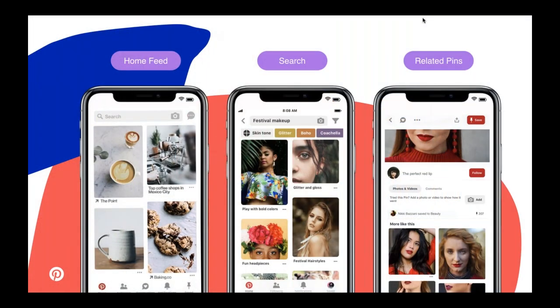Pinterest is all about discovery, and it's important to understand how people discover on Pinterest before you start building your creative. Within the home feed, you'll see ideas personalized to you based on your interests and the type of content you've been interacting with lately. Some of this will come from sources you follow on Pinterest, but mostly it's automatically curated from the billions of pins on the platform personalized for you. Then you have the option to search, and when you search with text, you'll get relevant ideas based on both your query and your personal tastes. Within beauty, you can even use filters to choose the skin tone you wish to see in your results.